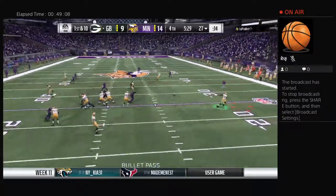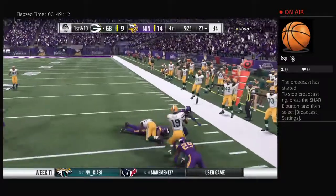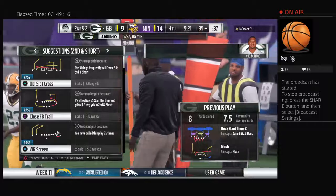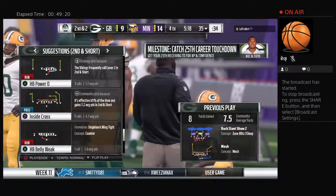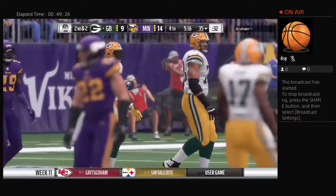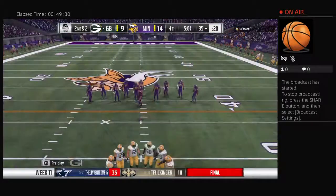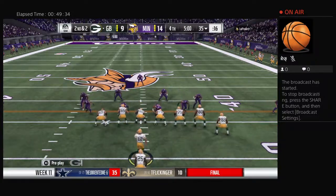From the gun, it's Rodgers. He's going to leave this for his running back. It's complete. And he's able to take this one up to the 35-yard line. It's an 8-yard pickup, and it'll bring up a second down. Everyone's got to be able to catch the football. Doesn't matter what position you play, but if you're on offense, be aware a ball may come your way. Completed pass play. Now let's see if they go back to the air or to the ground.